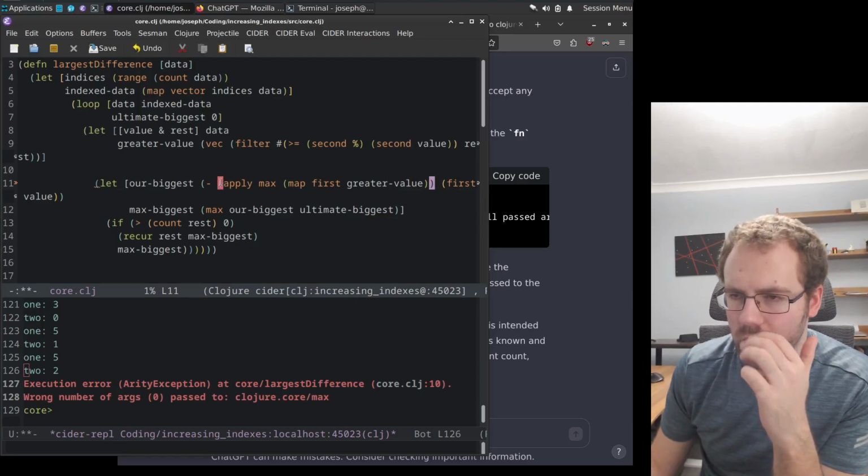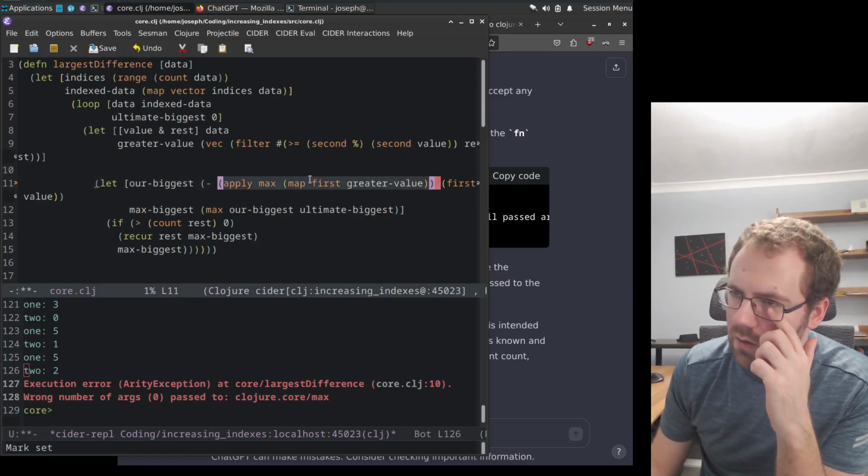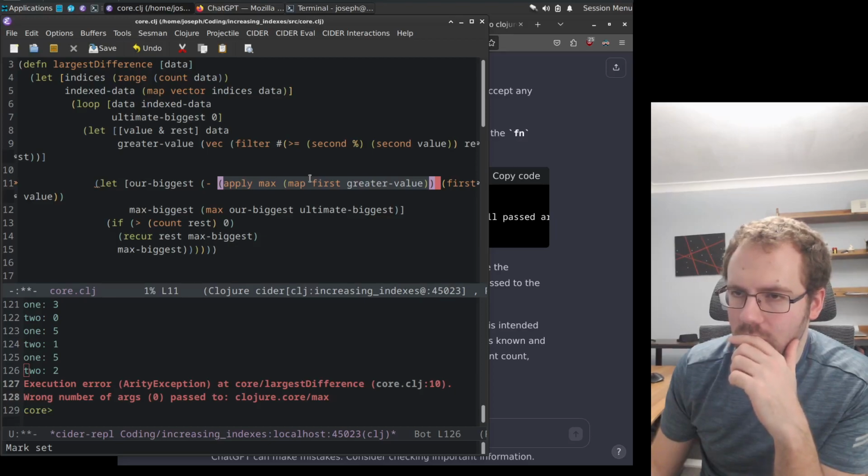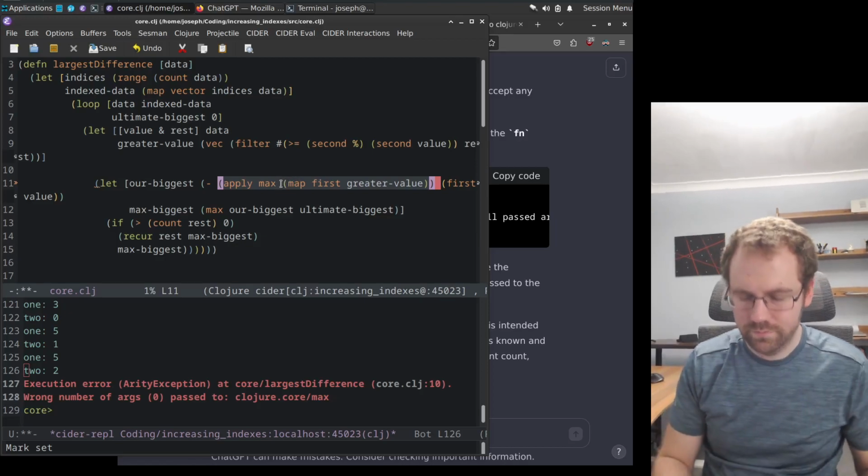So we calculate the max and then we subtract. Right. Cool.